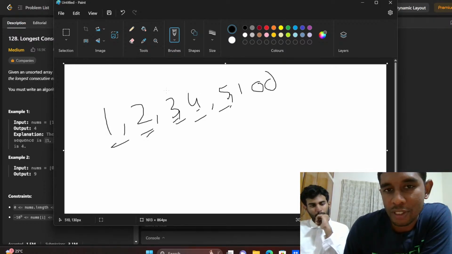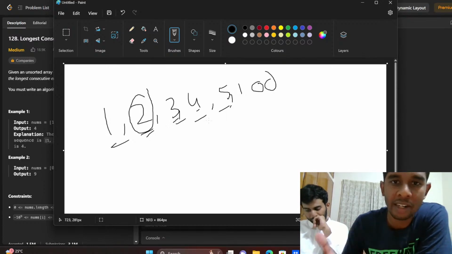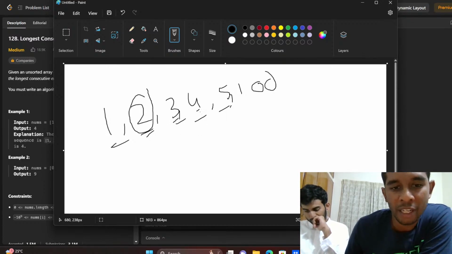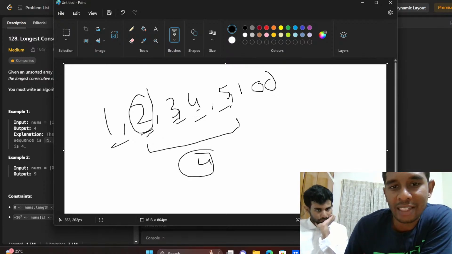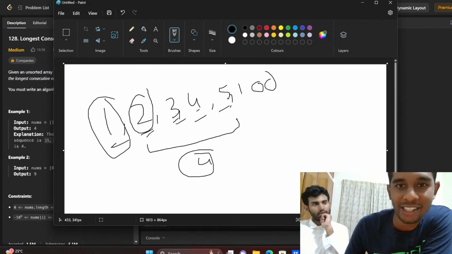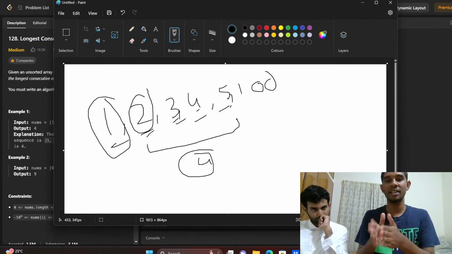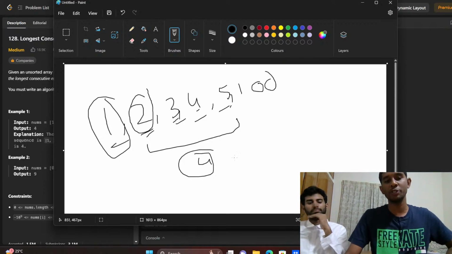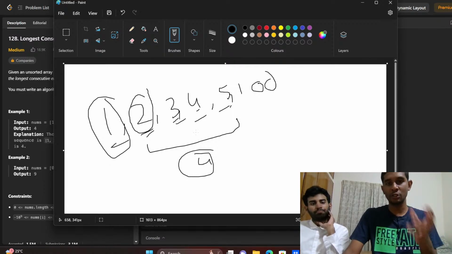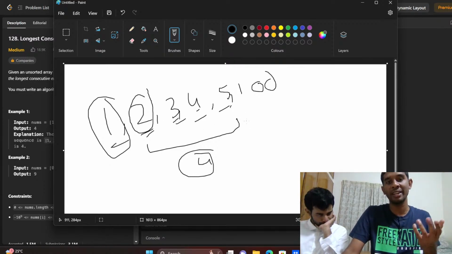But now, for some reason, let's say I started at two. I have all these numbers in my set, and I would find 3, 4, 5 and get a sequence length of 4, right? But actually, if you see in my set, there was a number 1, which is the actual start of the sequence. So my first idea is to find out which element starts such a sequence. Somehow I should be able to tell that 2 is not the start of the sequence, but if I'm starting from 1, it is the start of the sequence.